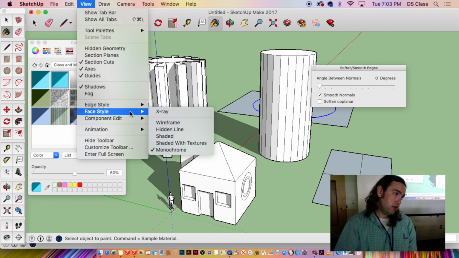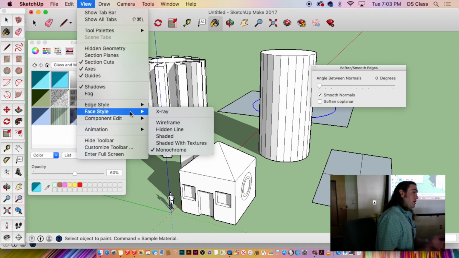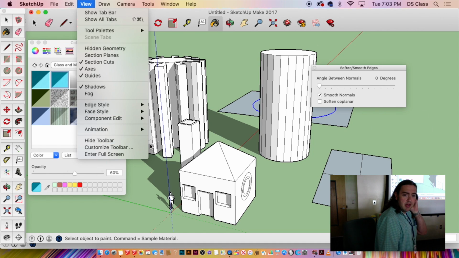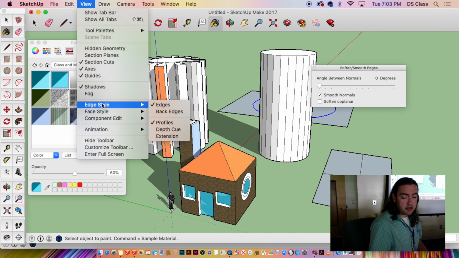They're still there. But it's only showing you the inside or outside version, right? Because no matter what, even if you had red on both sides, every face has two sides, so it can have a different color on each side or all be the same color, but no matter what color it is, on the outside it's still either side A or side B. It has to be one or the other. Got it. To get back, you could go back to Shaded with Textures, which is the default.